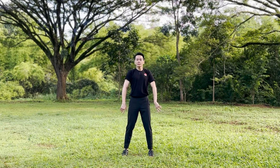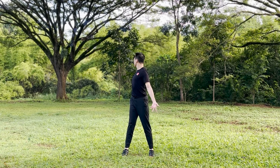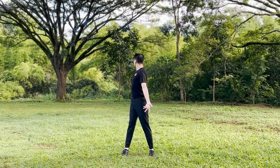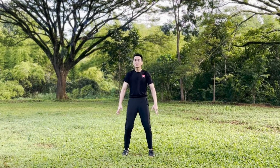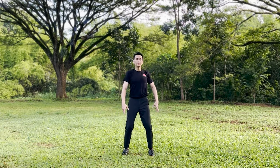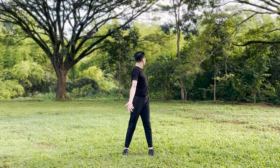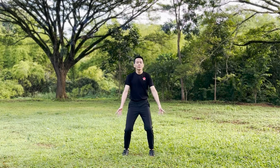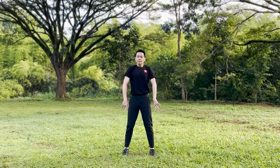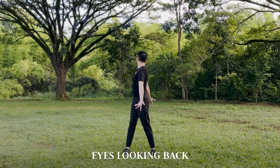Inhale. Exhale, twist. Inhale, back to center. Exhale, twist, and rotate out the arms. Inhale. Exhale, you can stretch the eyes. Eyes looking back. Looking at the farthest point.